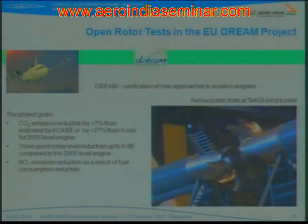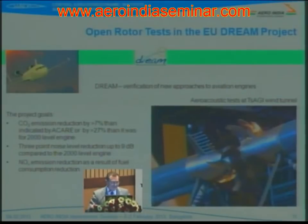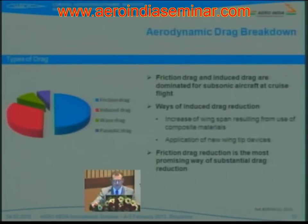We did a lot of research in our air propulsion aerodynamics department. By the way, the director of this department is sitting in the first row, and he will make a presentation a bit later about different things, more hypersonics, I think. But in this department, we performed testing of the open rotor engine with the flow in the wind tunnel. So we studied what advantages we can get in terms of fuel consumption. And this concept looks really promising, particularly for not very high speed, maybe 0.72, 0.74 civil aircraft. But the extra problem that we get through this engine is some extra noise. So integration is something that can be a solution for the full open rotor engine application in civil aircraft.